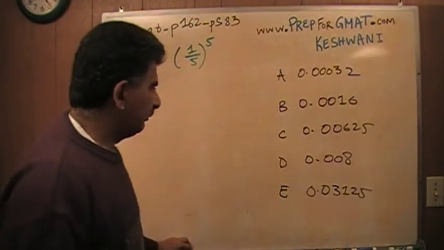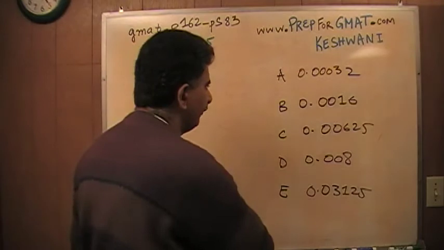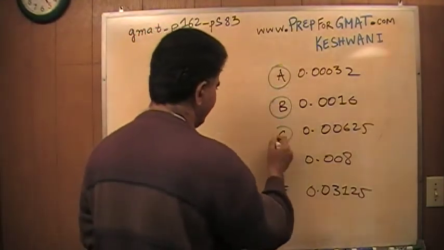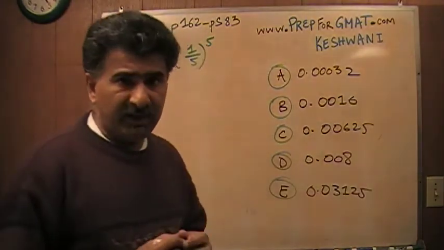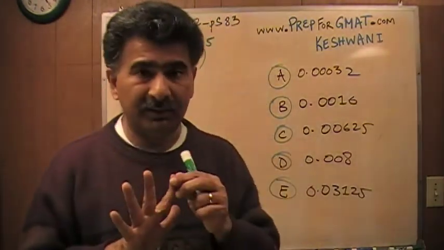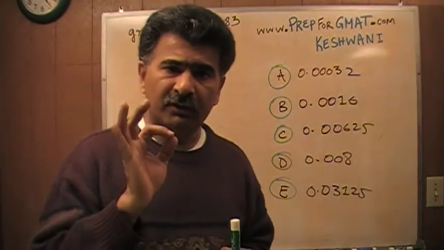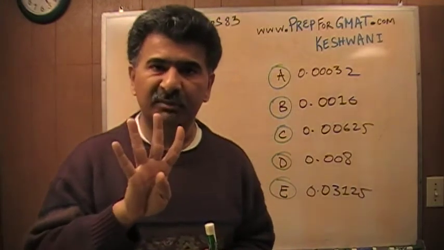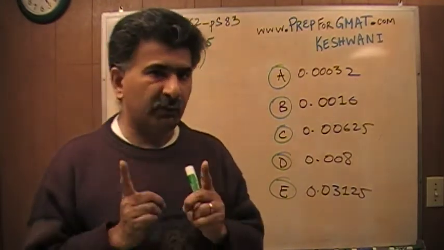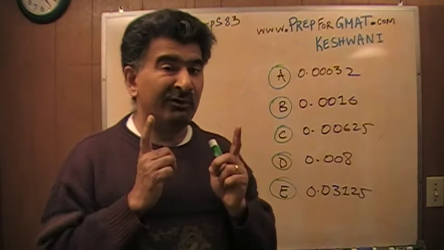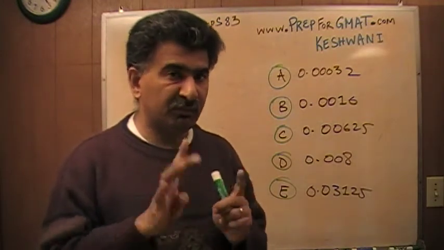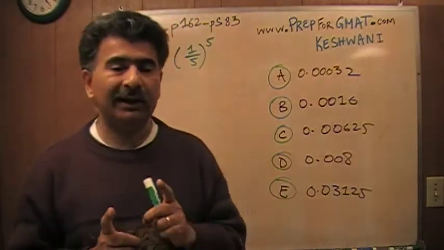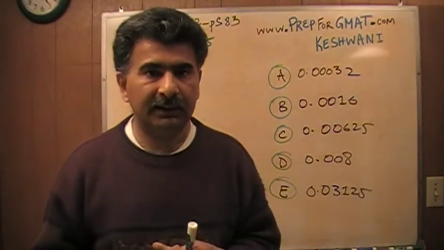There are kinds of mistakes that you are expected to make, and if you end up making one of those predictable mistakes, you'll end up picking one of these other 4 answer choices. There are 5 answer choices obviously here. One is the right answer. The question always is, where do the other 4 answer choices come from? They don't just fall from the sky. They are the 4 most popular mistakes people are expected to make. And if you solve the problem in the classical way, you're very likely to end up making one of those 4 most popular mistakes. So if you do it in a non-classical way, in other words, if you behave in a way that cannot be predicted ahead of time, then they cannot trap you.